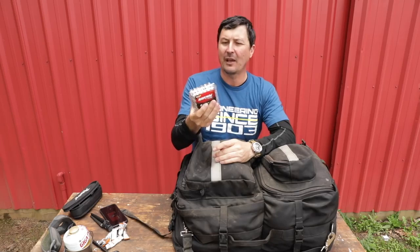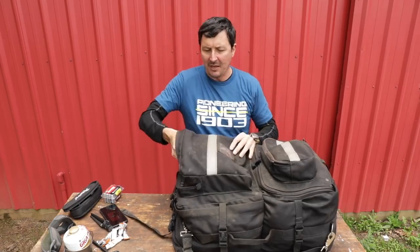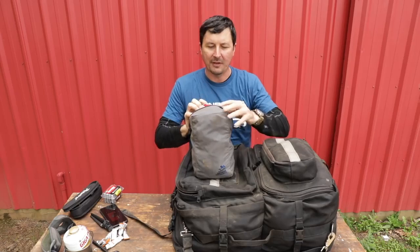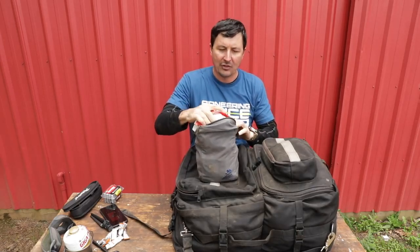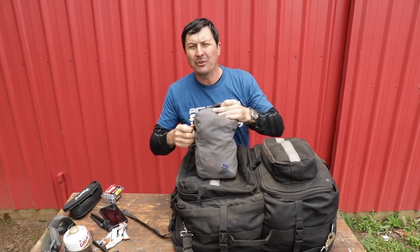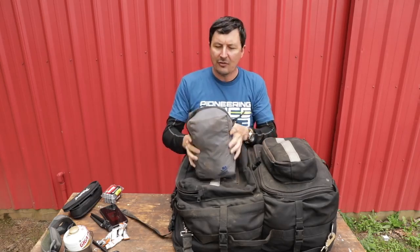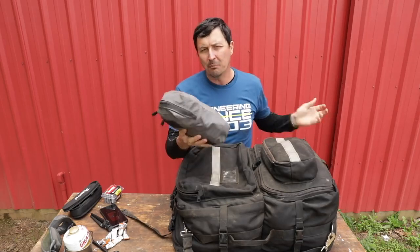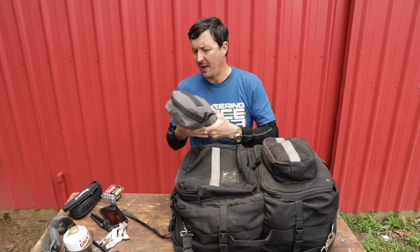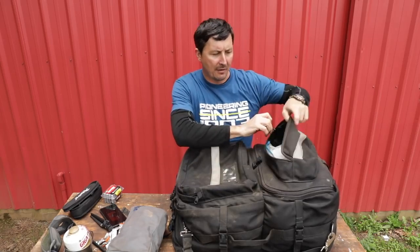Everything runs on AA batteries, so I have a full pack of AAs to power radios and whatever else is needed. I also have my food bag — a Jan Mountaineering bag. I've got four of them and they're super good. I pack it to the gills with beef jerky, three Mountain House dehydrated meals — all you do is heat water, pour it in, shake it up, and you have a nice hot meal — plus crackers, nuts, and snacks I enjoy. MREs are so bulky; this is about the size of one MRE but with way more food. This rides on the outside so I can grab it quickly for lunch.